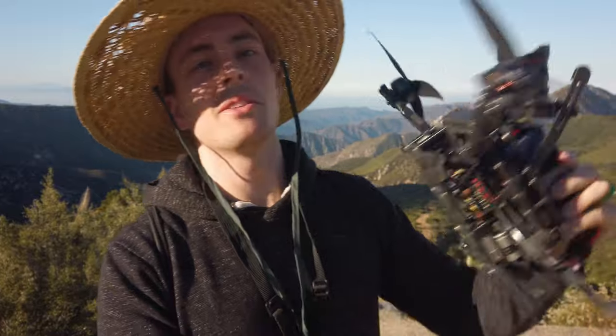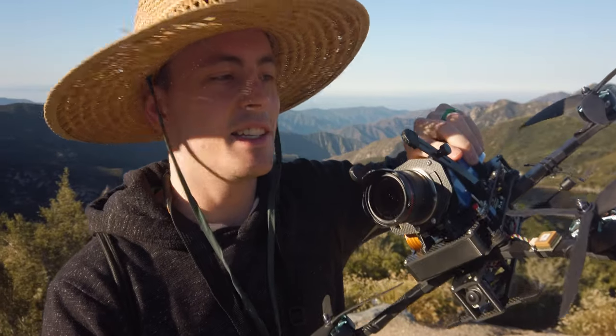These props are pretty smooth, these Gemfan 8060s. I just gotta keep an eye out for video reception. But the sun's coming out, I just got some sunset shots, and now I'm gonna work my way down the mountain.